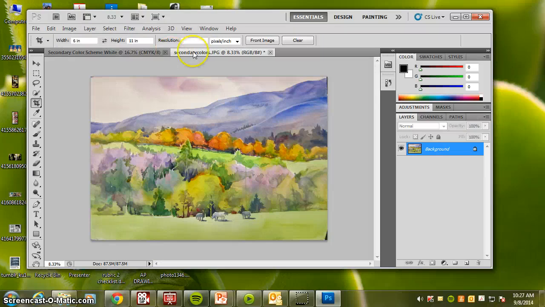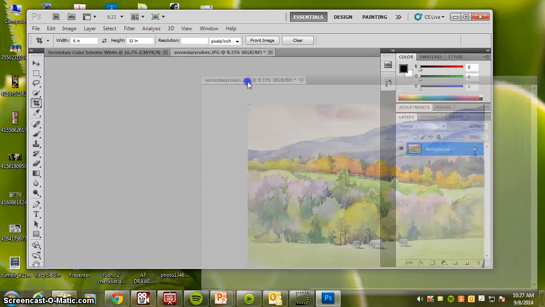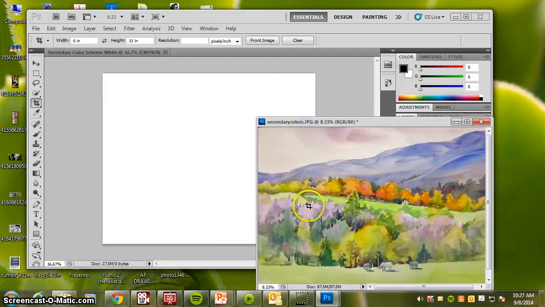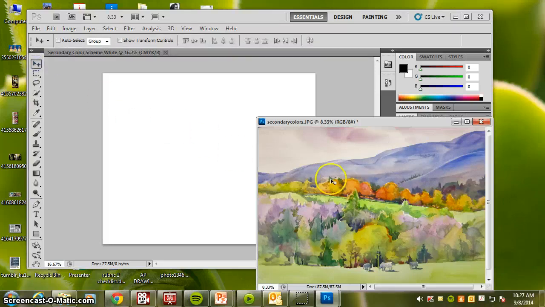So once I have this ready, I'm going to choose the document that contains the picture that I downloaded. I'm just going to click and drag this off to the side so that I can see both documents at the same time. Then what I'm going to do is go over and make sure that the document with your image is highlighted. So if I had clicked on here, I'm telling the computer I'm working on this blank one. If I click here, I'm telling the computer that I want to do something with my image. So I come over here to the left-hand toolbar. You're going to use a lot of these tools later on. I'm going to click the Move tool, which is the one on top. And then I'm going to click, hold, and then drag this image onto my blank canvas.